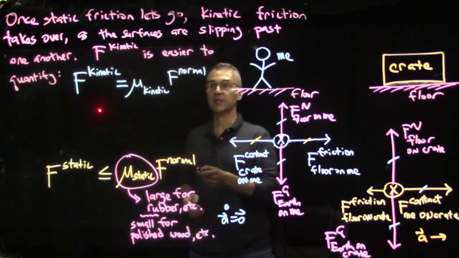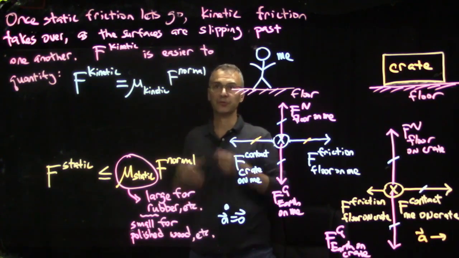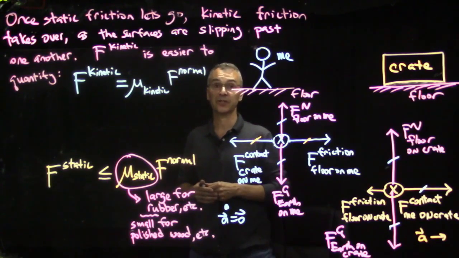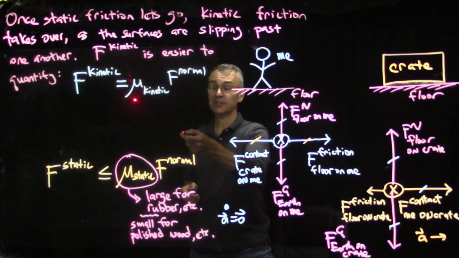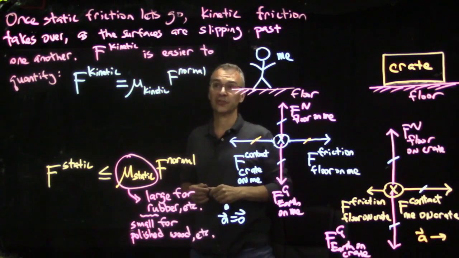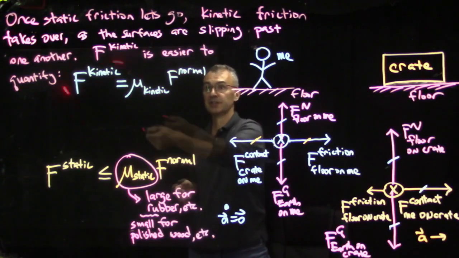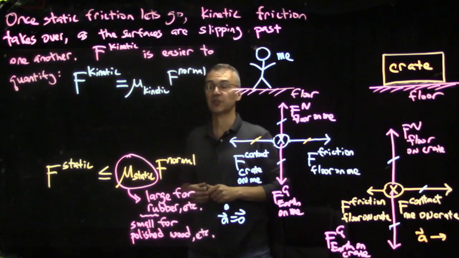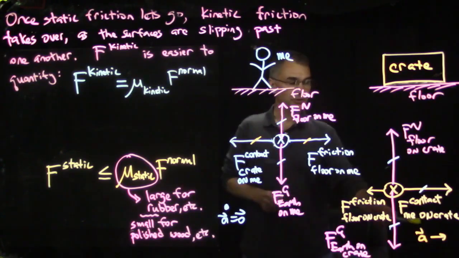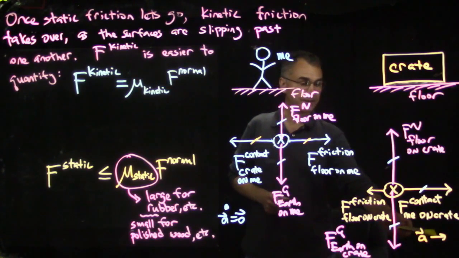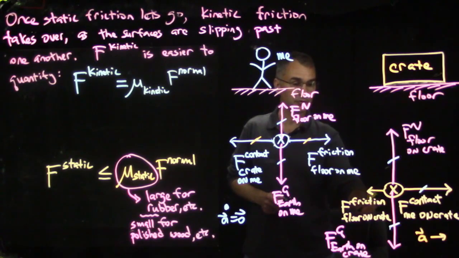Kinetic friction is a little easier to quantify. Instead of this less than or equal to, where you have to evaluate how big a force you need to prevent acceleration from happening, kinetic friction just equals the coefficient of kinetic friction times the normal force. So as long as the surfaces are actually slipping past one another, if you know the normal force and the coefficient, then you can figure out how big kinetic friction is. And it points in whatever direction would tend to slow the relative motion of the two surfaces past each other. Since there actually is acceleration happening in this picture, and motion has already begun, this must be the force of kinetic friction by the floor on the crate.